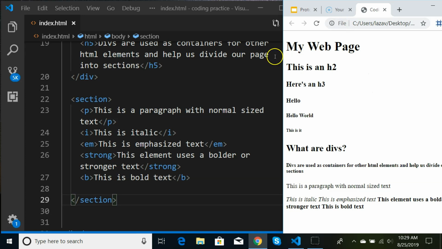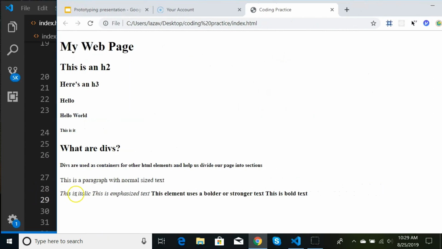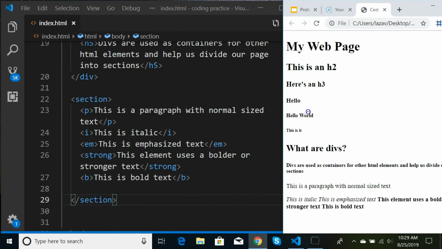If I expand this, again, these stay right next to each other. By default, these elements are called inline elements. So they're going to stay in line, whereas all the other ones are called block elements, which means they're going to go to the next line, next line, next line. So as you learn which ones are inline and which ones are block, it'll help you decide what to do for your design as you're starting to design things.